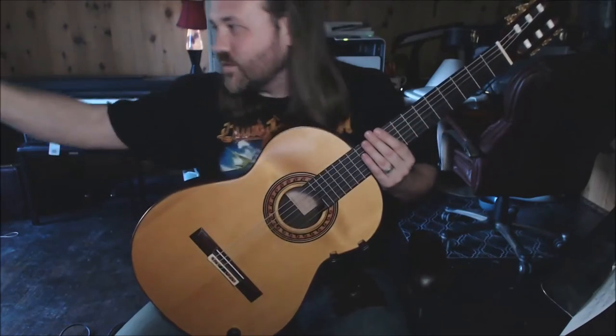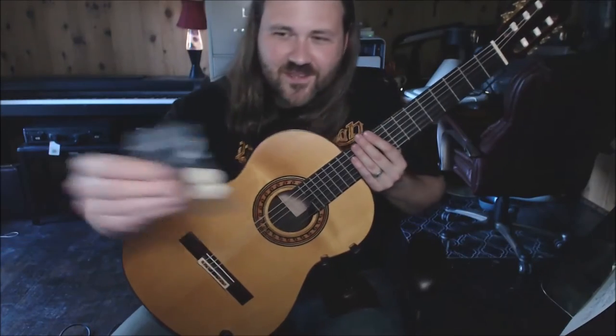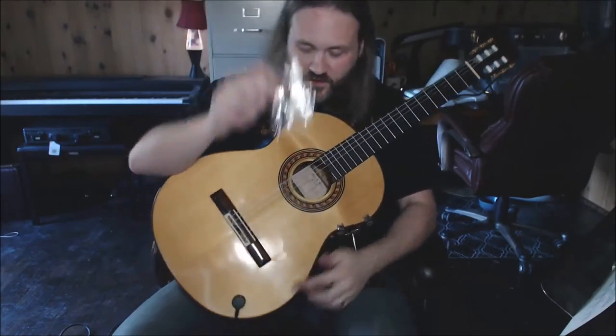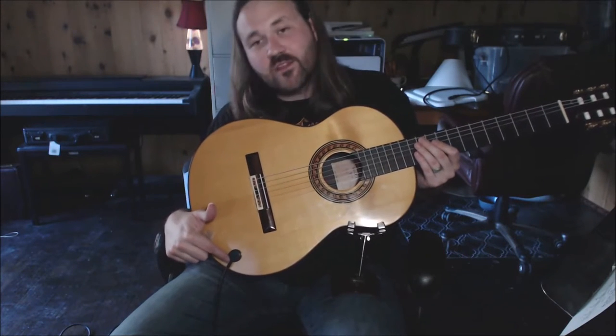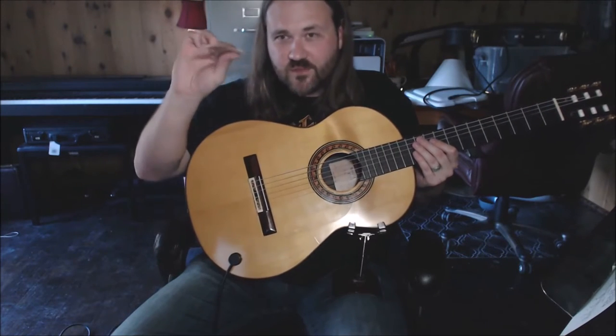It also comes with a whole bunch of other stuff, so let me show you some of that. It comes with all sorts of little felt pads to keep this off the top of your guitar. It does have a rubber pad on the bottom, so I'm not really concerned about it hurting the finish on the top of my guitar too much. But if you are concerned, there are some felt pads.